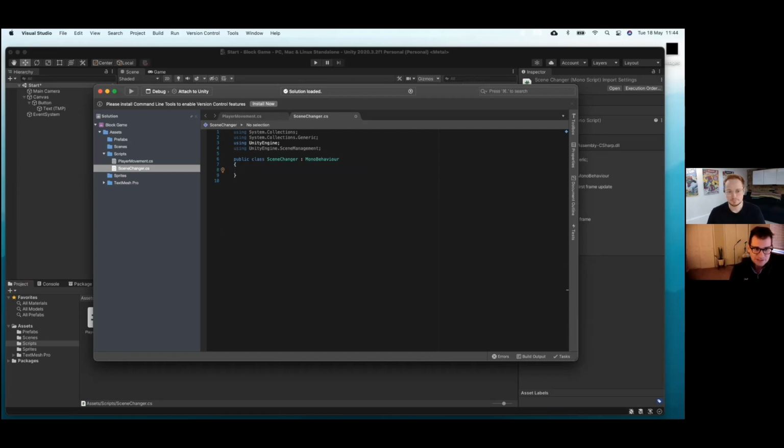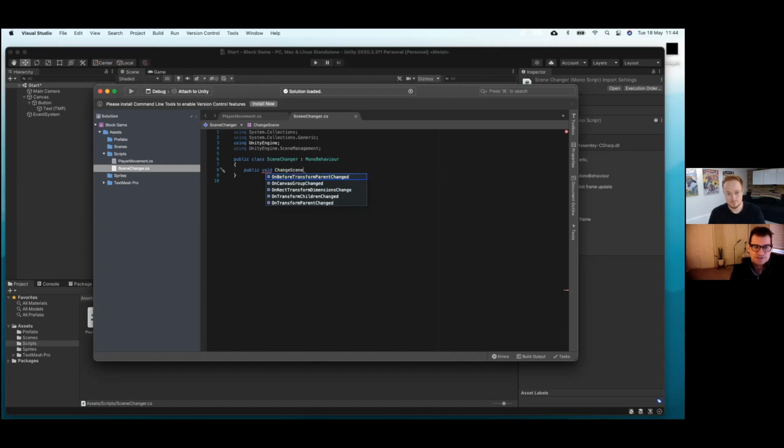Okay. So we're going to create two public voids, two public commands, right? Public space void. And then you're going to do another space and then capital C change, and then capital S scene.